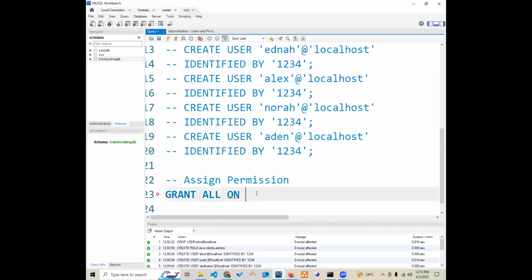So I'll just write train booking db dot star, because it's the entire database. I want to give it to who? To the devs. Like that. So I'll copy this and then create the other roles.